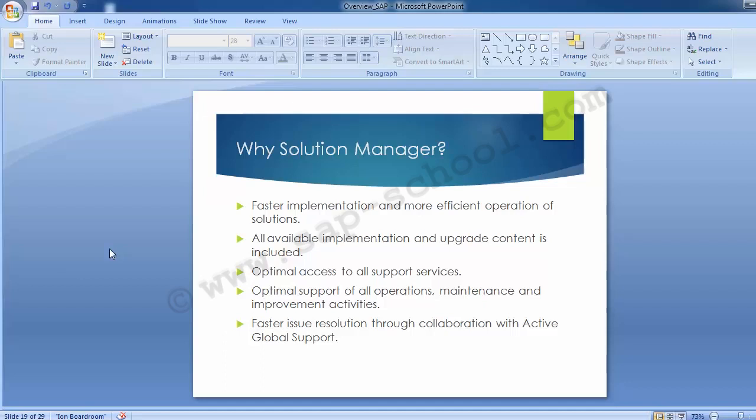The different processes and testing are done through the Solution Manager in today's time. So it provides you an infrastructure. With the help of SAP Solution Manager, you should be able to have full control of the entire IT infrastructure to support the phases of implementation, then operations and support over the entire life cycle of a software solution.